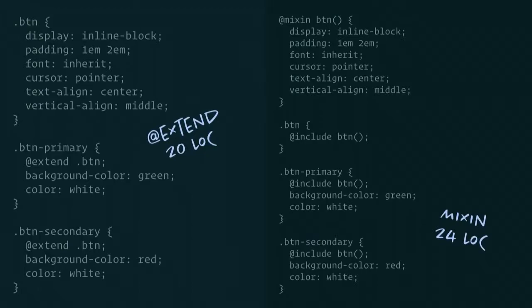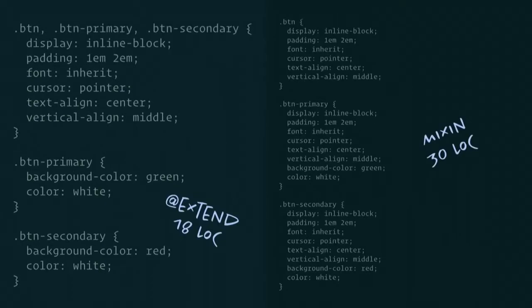Let's find out. So I built a very, very oversimplified test case to demonstrate this. I built the exact same feature, once using extends and once again using mix-ins. Now in Sass, the extend version was 20 lines of code, mix-ins was 24 lines of code, but of course, we don't care about file size in pre-compiled assets. It doesn't make any difference to us. So once I compiled both of these out, I found that extends went down to just 18 lines of code, whereas mix-ins shot up to 30 lines of code. Quite a big difference there. Mix-ins make much larger files because we're just repeating stuff over and over again.